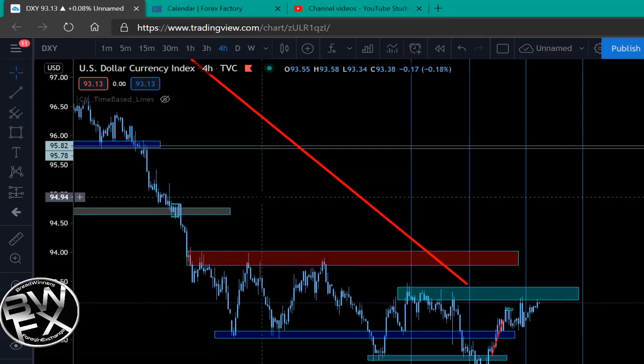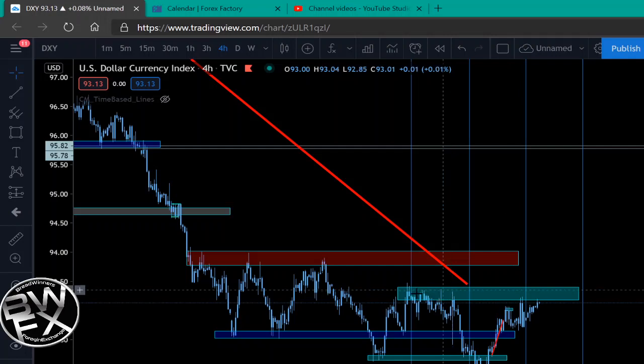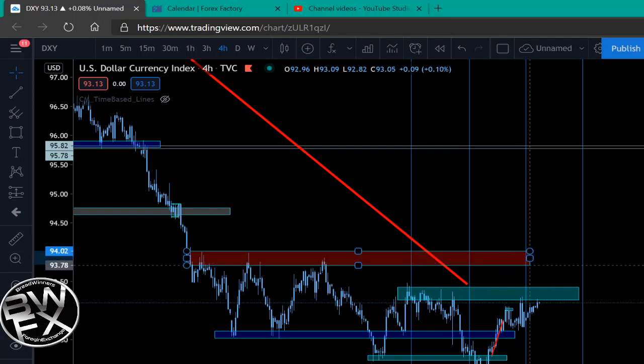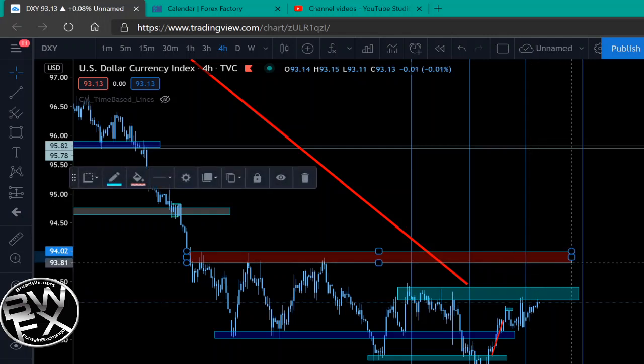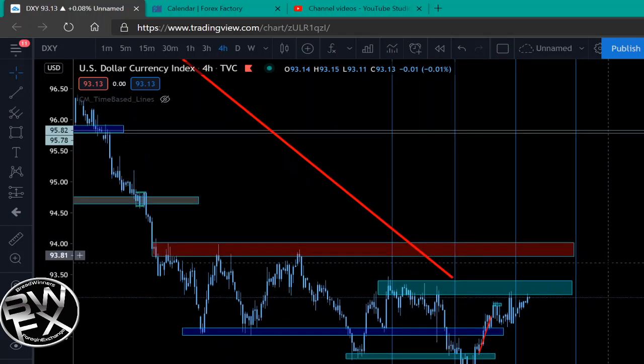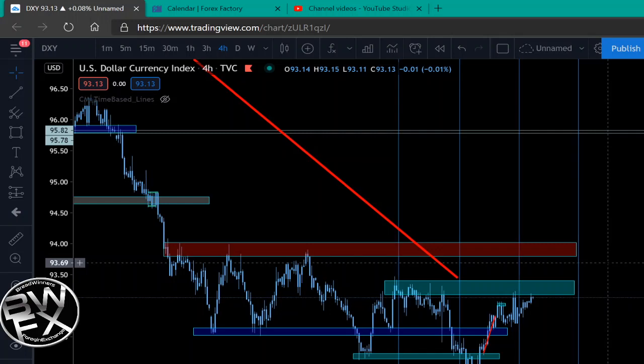Right now we're on this little minor uptrend, retesting the highs from last week, and it may continue to break this and come back up to this red zone that I have, which was the high from about 3 to 4 weeks ago. This is what we use to monitor all our pairs that are matched with the dollar, like GU, EU, AU. You want to watch this and see how your dollar is going to react, and make trades based off of that.